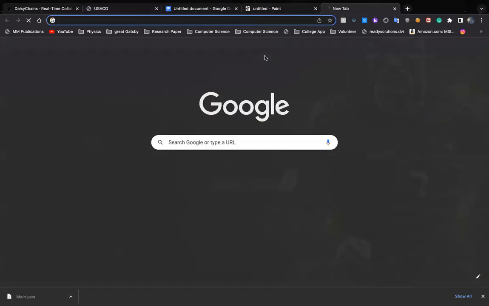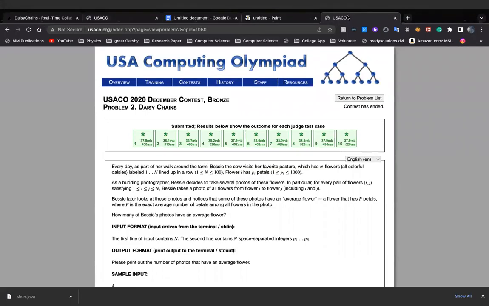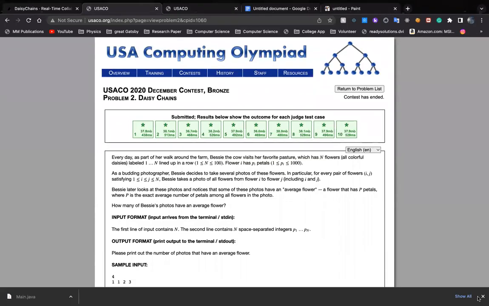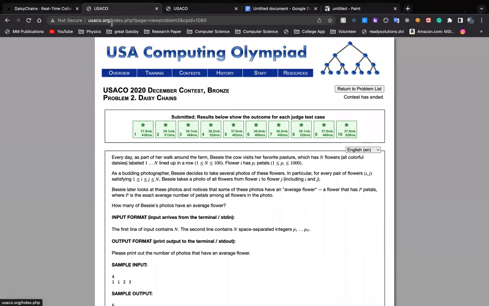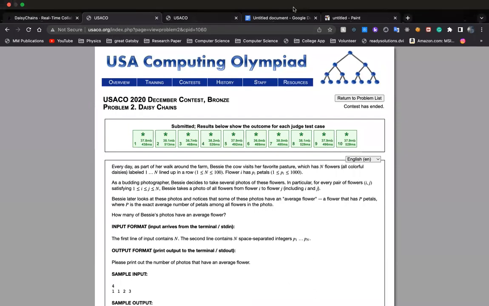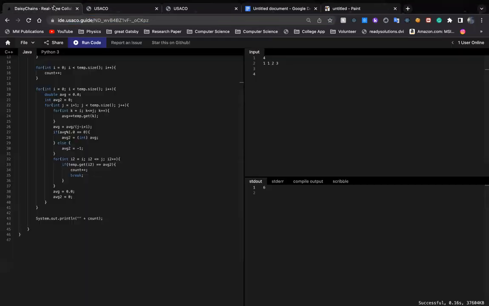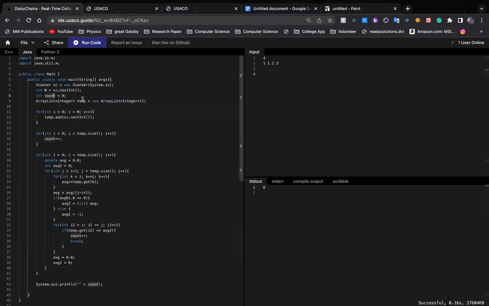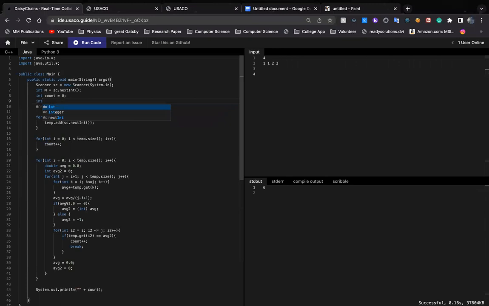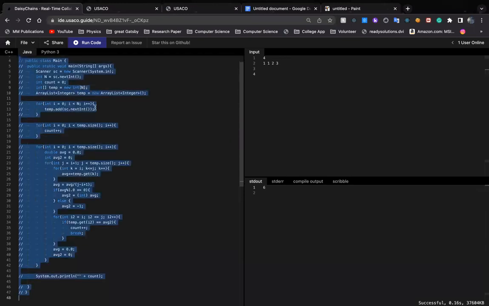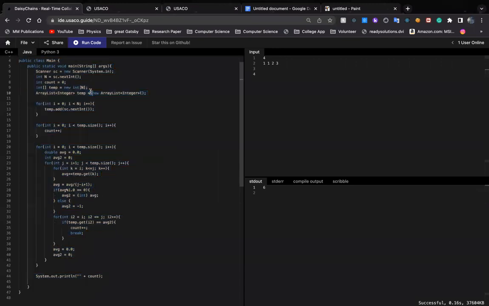One thing I also want to show is to compare this to if I use an array, just to show you guys that for bronze, it really doesn't make a difference. So here we'll just make it all an array. It'll become int temp is equal to new int of size n. Oh no, can't comment everything. Just comment this.